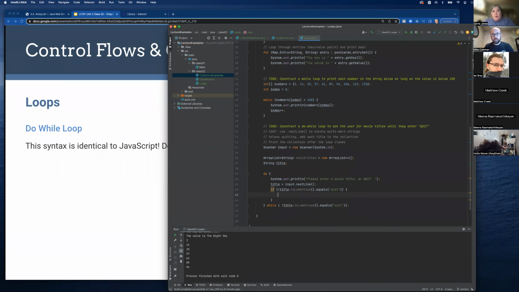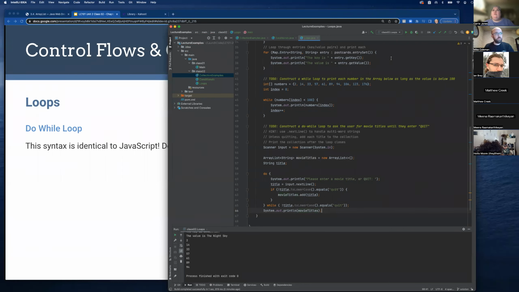As long as it's not quit, we want movie titles dot add, and then we'll add that title to it. And then at the very end, after they say quit and we exit, that's where we're going to print the list, the array list. So we'll just say print movie titles.